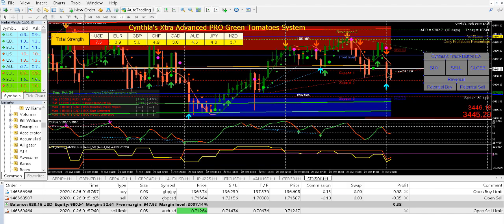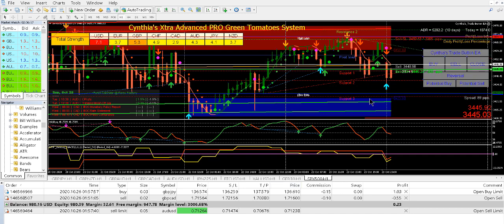Chart's sideways. Everything's sideways right now, which it looks like it's trying to go down a little bit. So, and the Z-lag, both lines are down. So I might want to place a potential sell and wait for, and I'm going to move this line up here because I want the price to pull back a little bit, and then it'll catch the sell trade. So we'll put sell. Okay, it's not placing my trade because I forgot, because I'm talking and I'm not thinking, but this is something you're going to have to learn. I'm in the SPX 500, that's the S&P 500 or US 500. I didn't choose the correct set file.